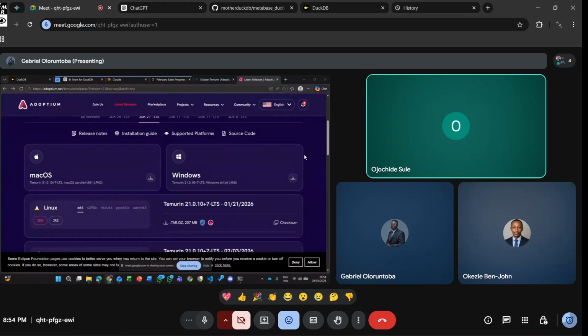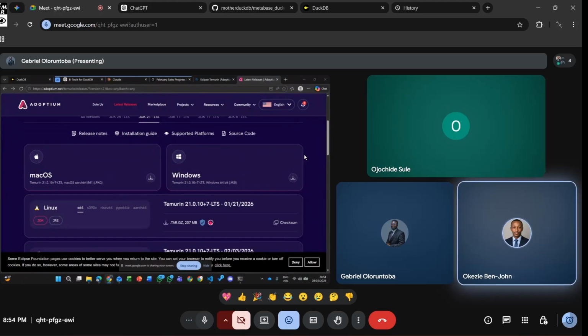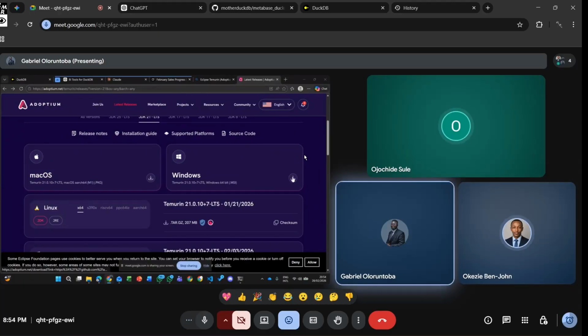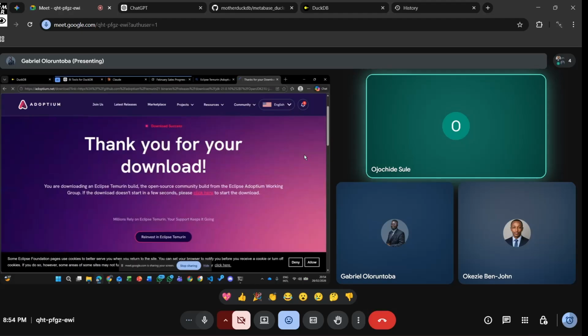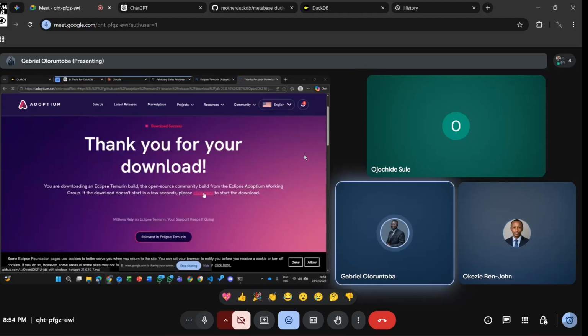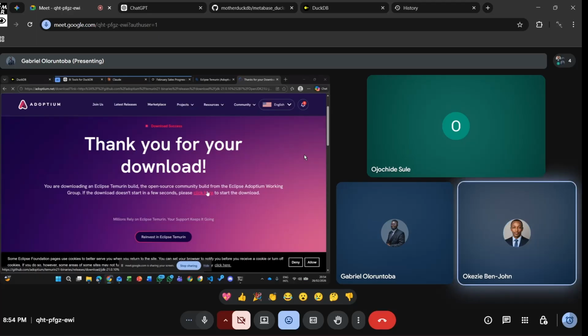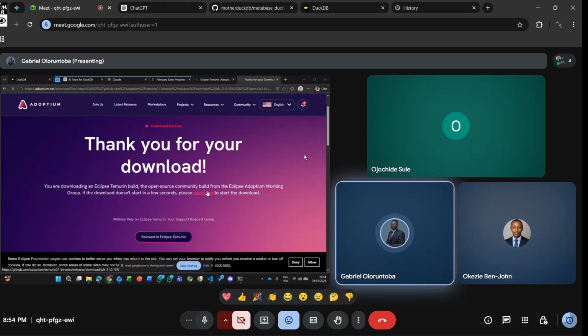My network is very slow. Okay. So yeah, click on download. It's supposed to automatically download. Yeah, it's downloading. It's telling me the site cannot be reached. See, it's still loading. Yeah, that's what I'm saying. I expect it to just download, but after loading it for a while like this, it will now come and be doing this thing.